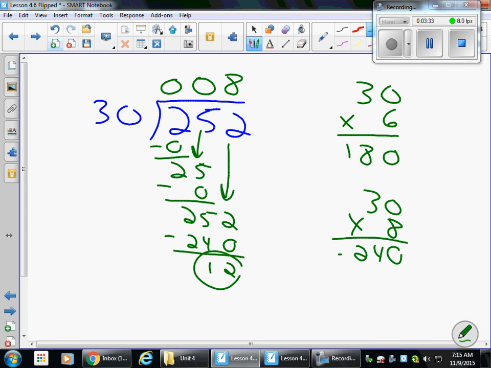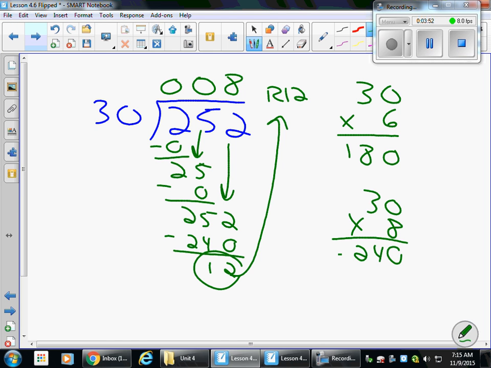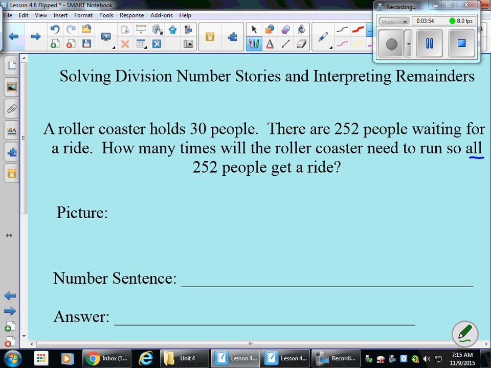I'm going to take this and bring it on up because I can't get a decimal of a person. So this means remainder 12. And the reason why I kept it as a remainder, kids, is when I'm dealing with people, I'm not going to keep on going and have a decimal of a person. Okay, that's kind of strange when you're thinking about people. So I'm going to take a look at my answer here. 8 remainder 12. So my answer is 8 remainder 12.